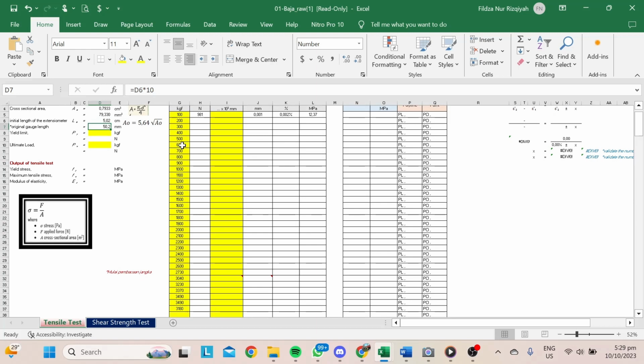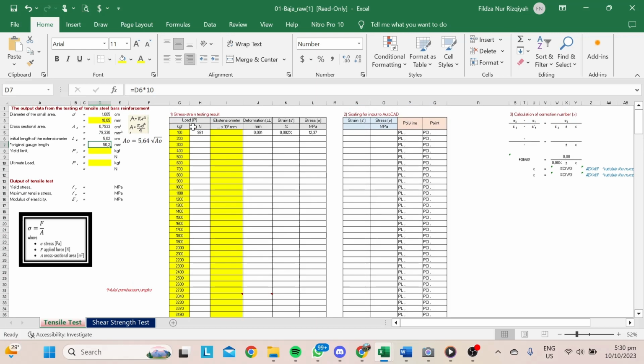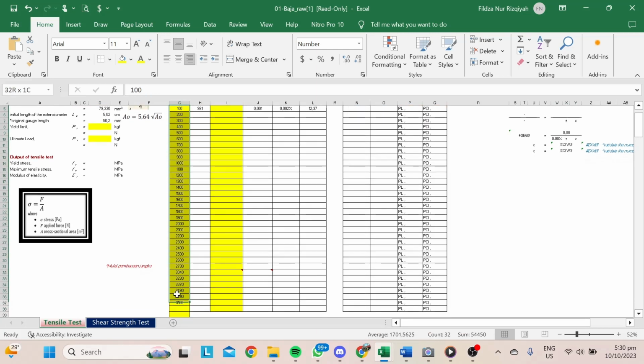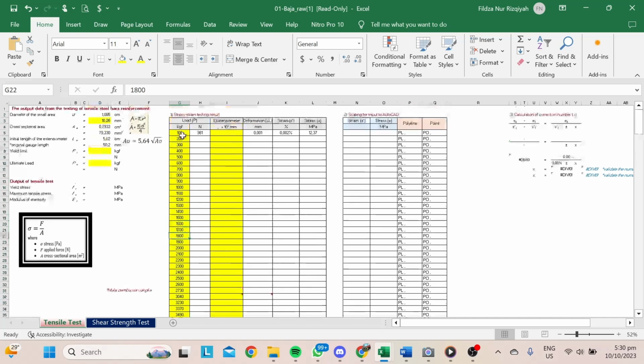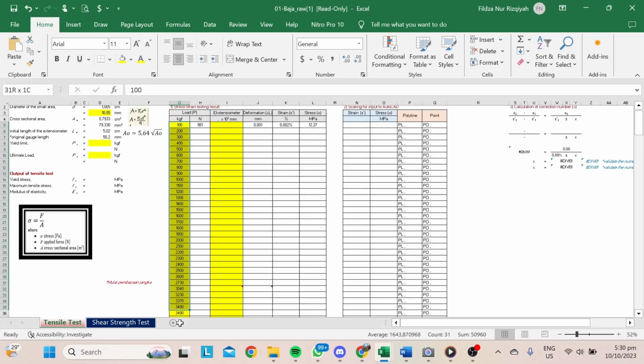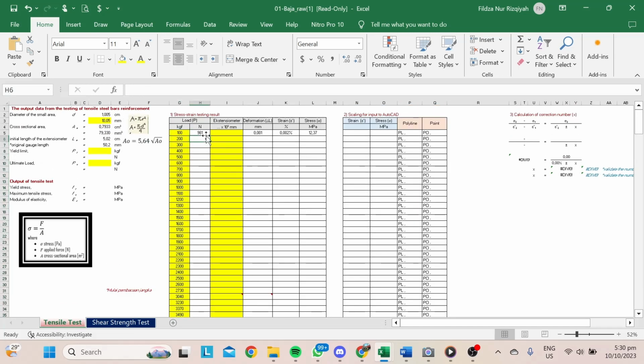Next, let's get to the stress strain testing result. The first thing you have to do is to input the load data based on your own group's testing result. For example, I have this testing result on my Excel, and you have to input based on your own group's testing result.